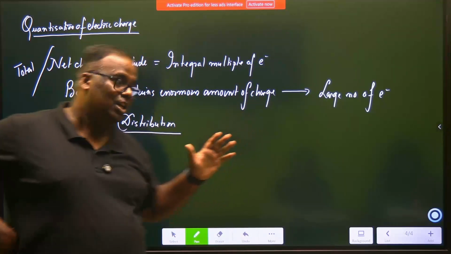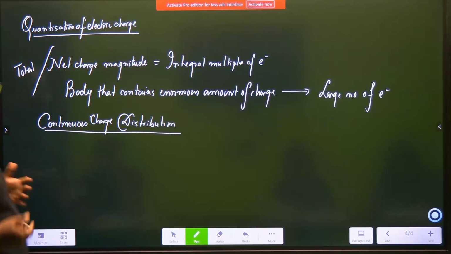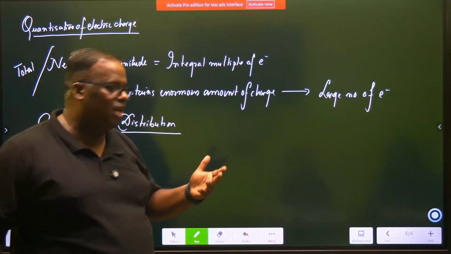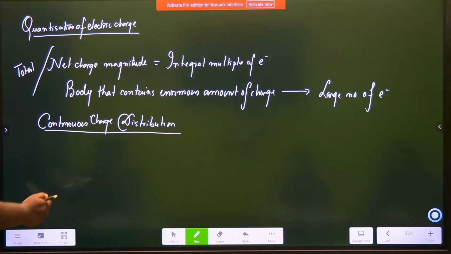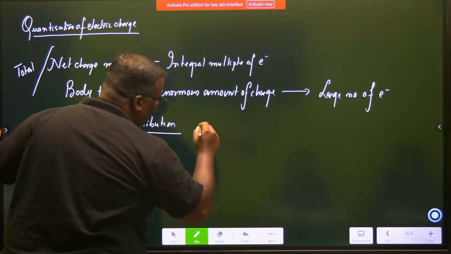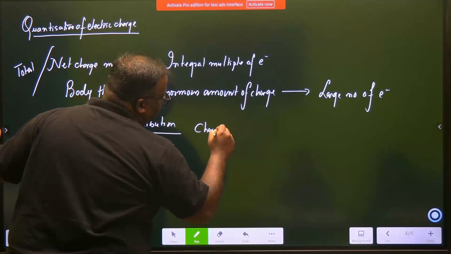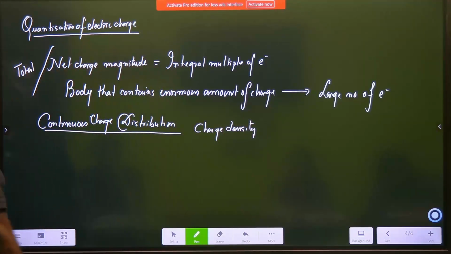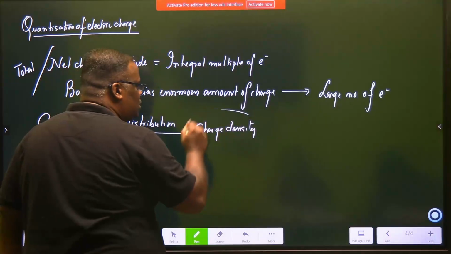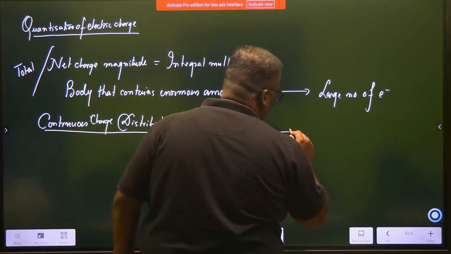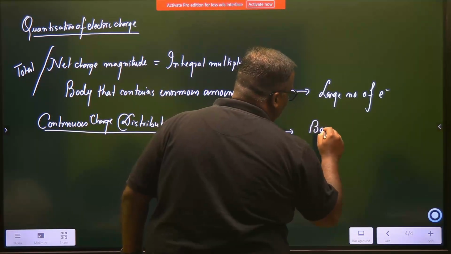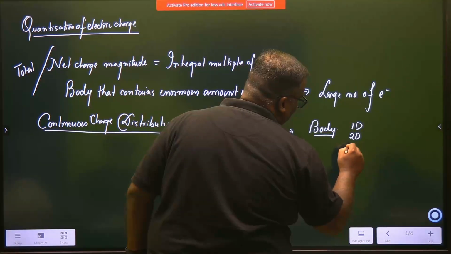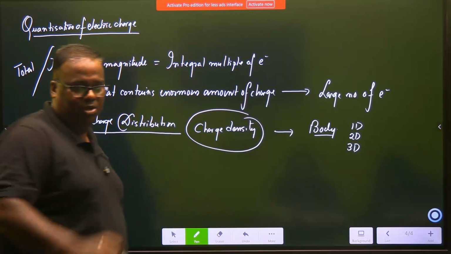So similarly, here also the concept is like this, that the bodies are very big and they have a continuous charge distribution. My study is about charge. So I will now focus my study on something called the charge density. And while we study this concept of charge density, we will also like to appreciate what your body is. Now, your body can be a 1D body, your body can be a 2D body, your body can be a 3D body, as simple.